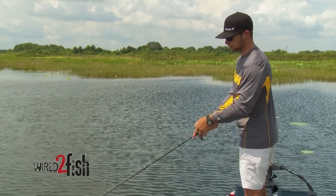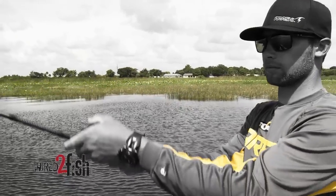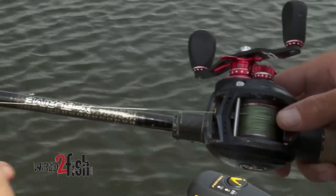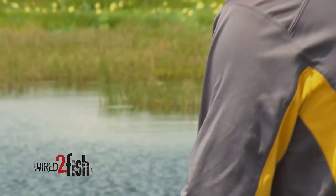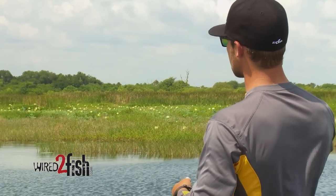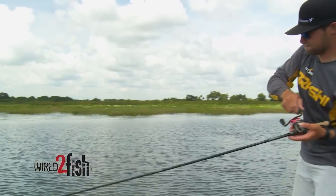Keep that in mind, pay attention to your cadence, and make sure you're able to make really long casts. One thing that allows me to do that is throwing this on braided line — 20-pound Berkley Trilene Performance Braid. That lets me make really long casts because a lot of times you'll see fish start to bust and you've got to get that cast out there to where those fish are. It also allows me to get a better hook in those fish.